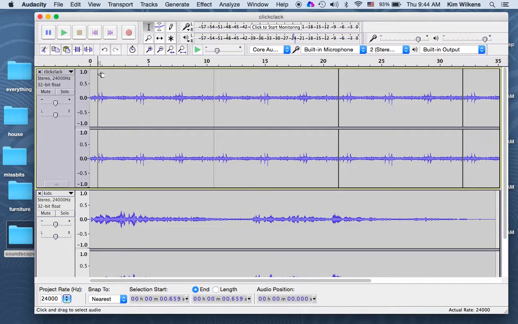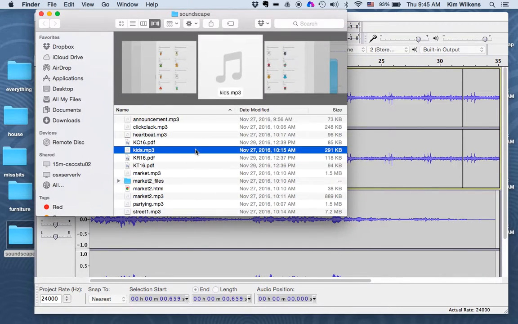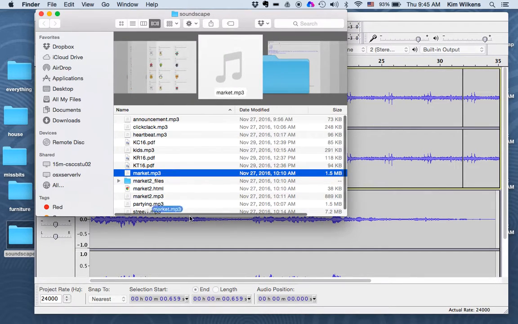And now I can listen to both of them again. Okay, and then I can bring another sound in and keep working with the sounds.